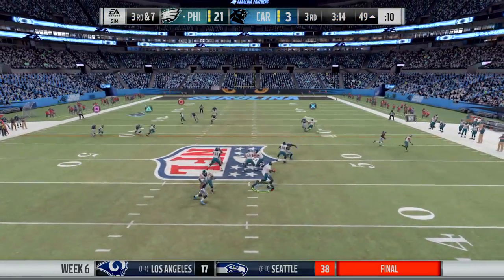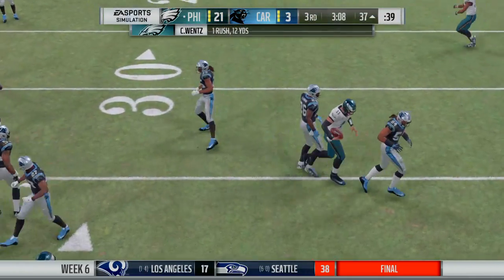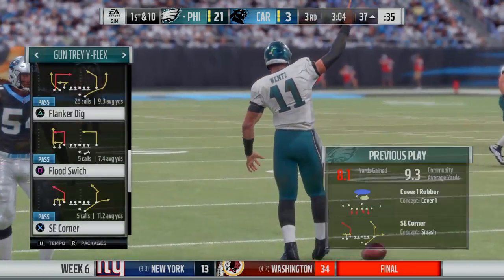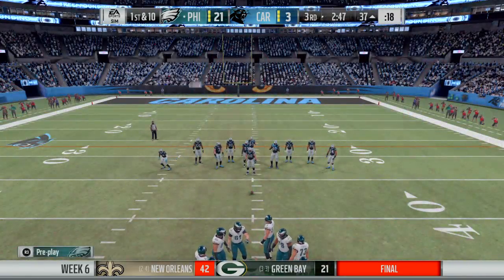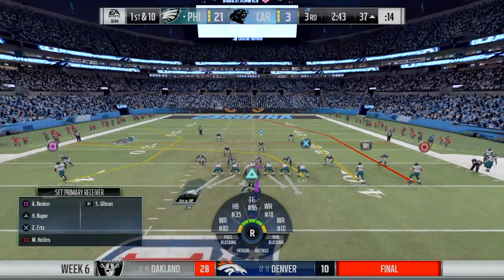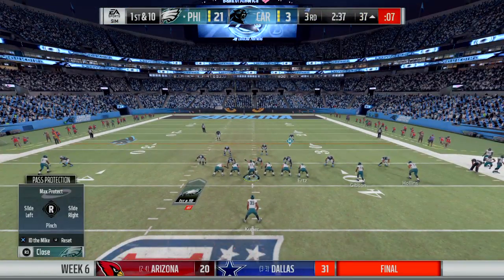Now Wentz on 3rd down. Escaping the pressure right. He may try and run for this. Wentz can pull it down when he needs to, and the 6'5" quarterback picks up the first down. So the youngster able to use the legs to pick up the first. And one of my pet peeves when they see this guy play, when Carson Wentz takes off running the football, I always hear people go, oh, he's sneaky athletic. No, he's athletic. Watch him do it. He's an integral part of the quarterback run game, and he gets it done very, very well.